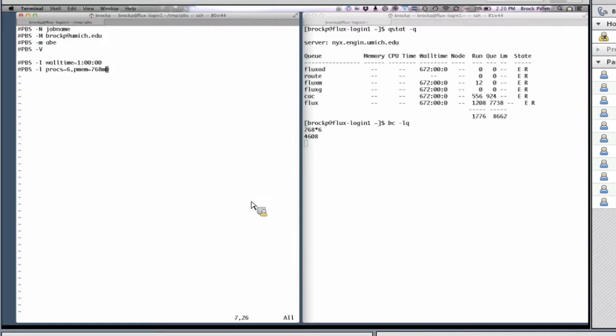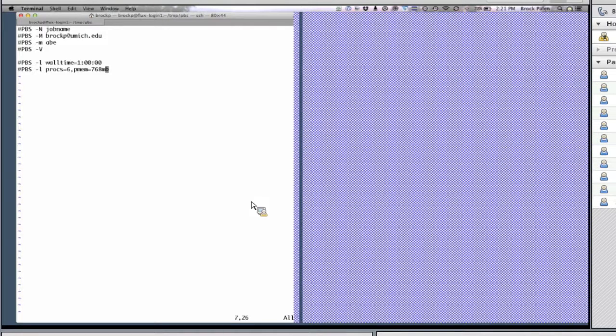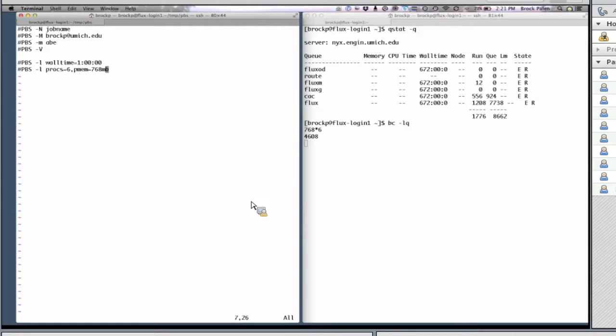Saying proc equals 6 does not put all your processors in one node. So if you're using a shared memory code like pthreads or OpenMP where everything needs to stay inside one computer, you need to use a different syntax, and I'll touch on that at the end in the more advanced topics. But proc equals 6 is the one that's going to start your job the fastest, because that'll say give me 6 processors in any number of machines. So I may have 6 machines with 1 processor each, 1 machine with 6, 2 with 3, 1 with 3, 3 with 1. They'll be spread all around, so we have more options to start your jobs.